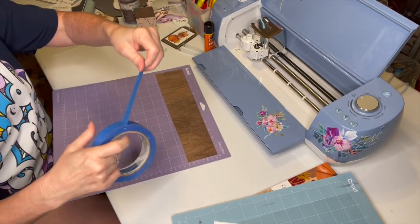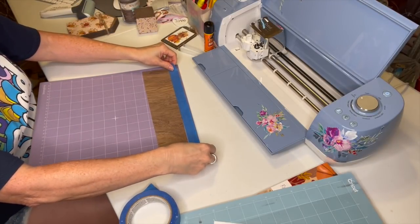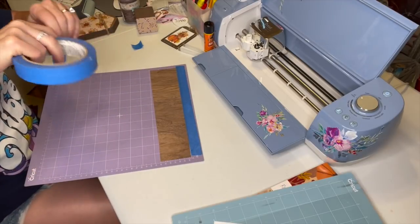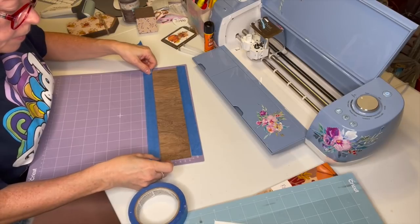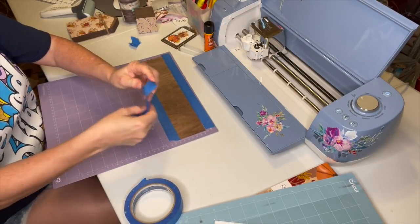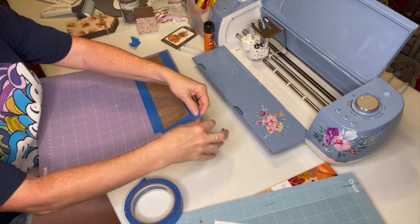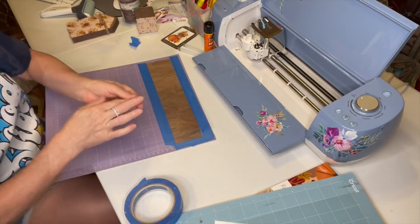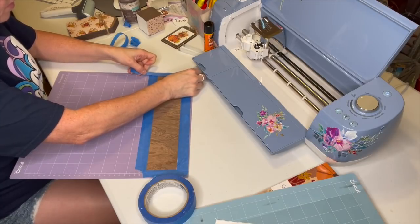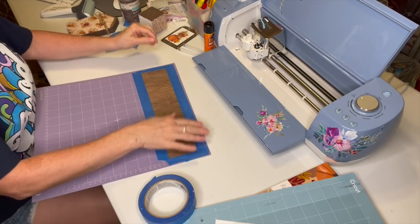Okay, now you'll need to get some painter's tape. I have the blue, because you want to make sure this does not move when you're cutting this. I'm just going to put it right on the edge and tear off anything that might hang over. Same thing for the bottom. Put it right on the edge. Tear off the excess. And then you want to put it along the sides, right up against the very edge. You don't want anything that could get hung. You really could cut these smaller. Okay, we have that done.